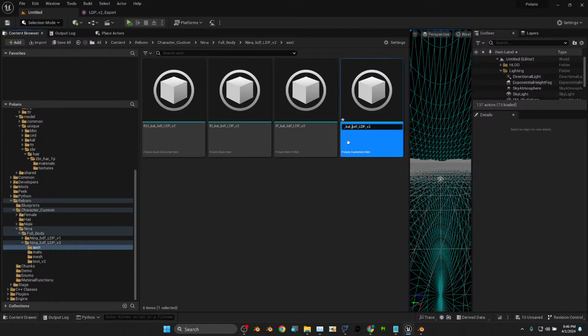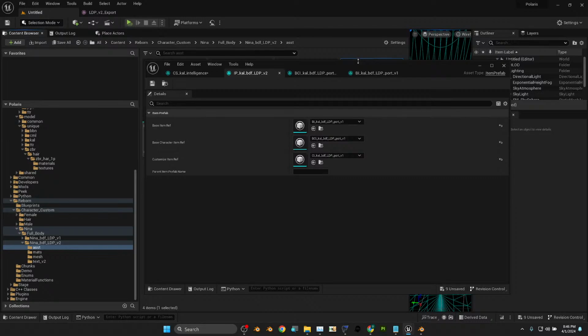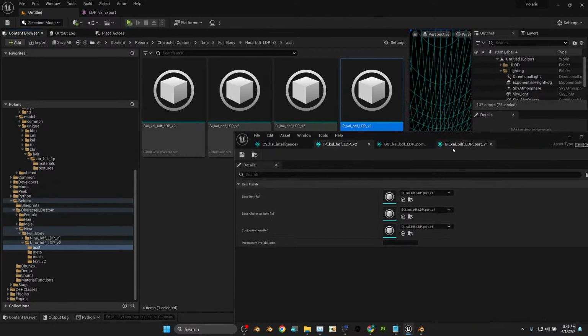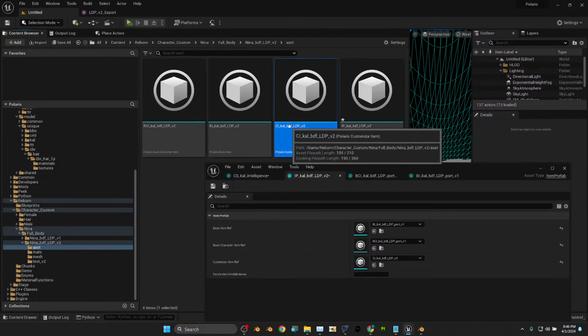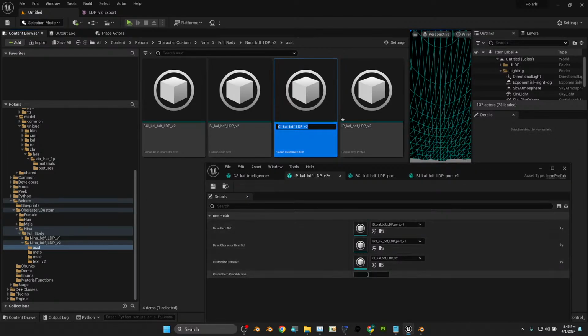Oops. Switch this one CI. And I need to make sure my IP is looking for this new CI I just made. So CI. I can also drag and drop it if I wanted to, or just search for it. And then I don't know if I need to put that there, so I'm just gonna put this here as the name. Because I mean, what's it gonna hurt?